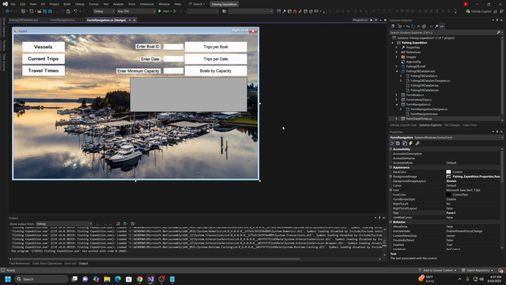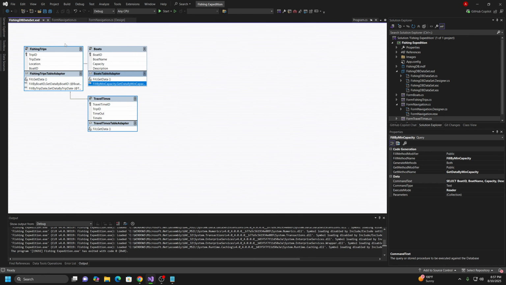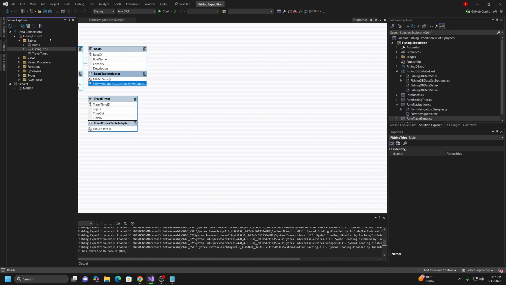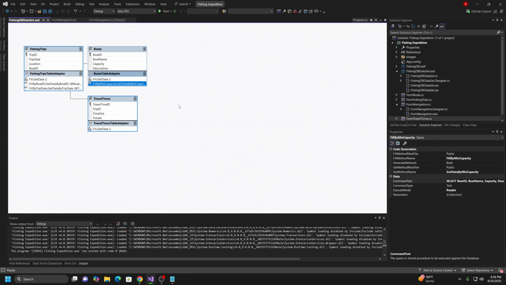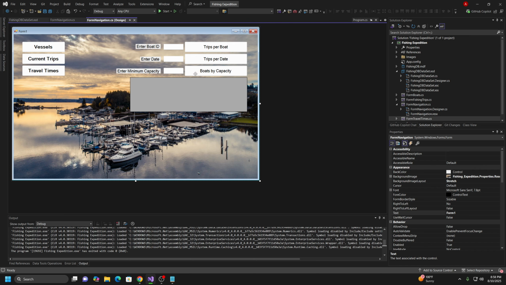I think I'm going to add more. I hate doing the data entry for it, but the fishing trips, this one right here, I'd probably add a few more to this that are on the same dates. So there are multiple trips per date, and then you could see the return from the query a little better. But if you trust that it's basically the same query structure as the one that returns based on boat's capacity, it's just not ordered in any particular way, which I could add, but I didn't want to get too crazy into it. But yeah, that's it.